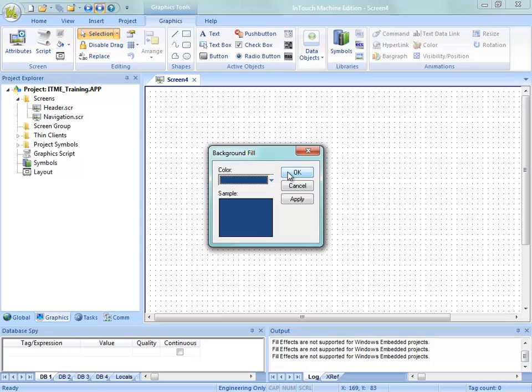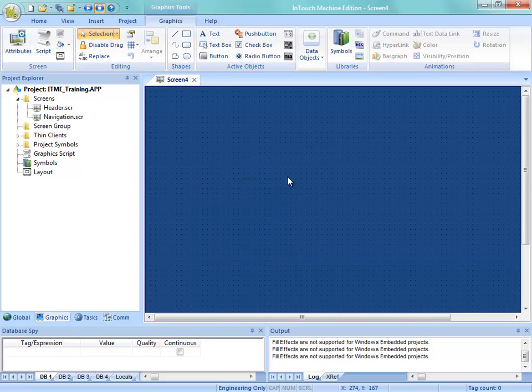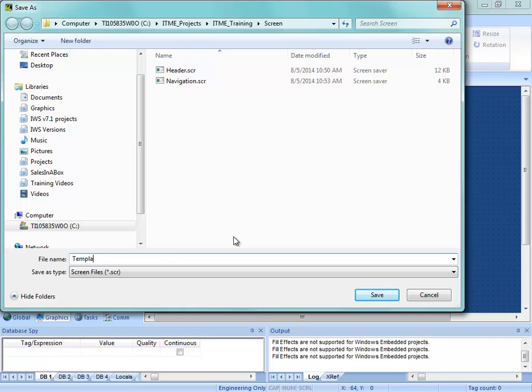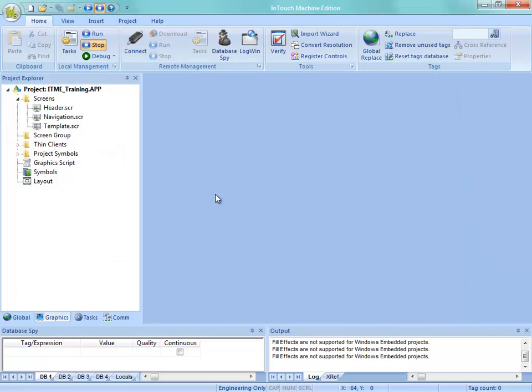Now we're going to come back in and change this and overwrite this in a bit, but this is just to illustrate a point. So I'm going to go ahead and click choose a darker color there, and then because I've changed something on the screen, I'll be able to save this. So I should be able to save this as template and say save.